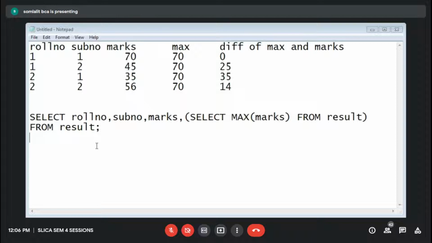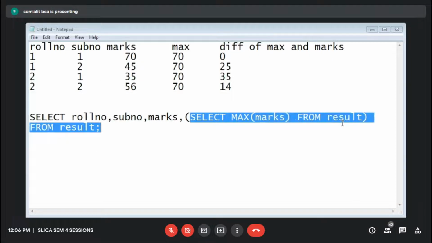So what will this give me? First, always your inner query is executed first. What is the output of the inner query? 70, right? Now for each and every record of the outer query, it will display 70 as one of the column values.